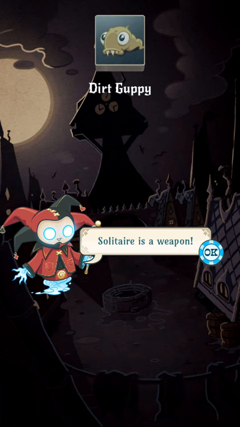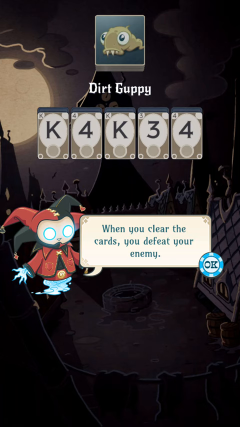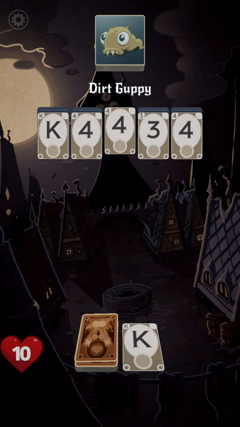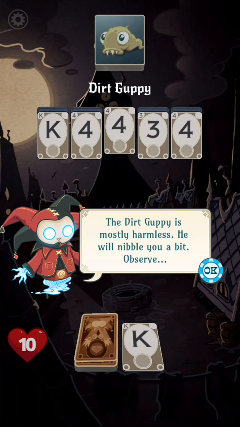We do not use the art of solitaire simply for the fun of clearing away cards. No, solitaire is a weapon. When you clear the cards, you defeat your enemy. Alright, so king. As you will see in a moment, your enemy can fight back. Every time you turn a card, your enemy gets a turn of its own. The dirty guppy is mostly harmless. He will nibble you a bit. Observe.